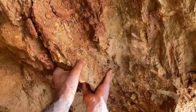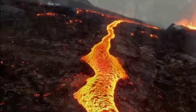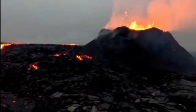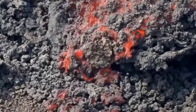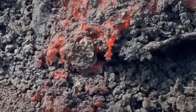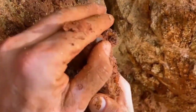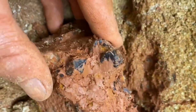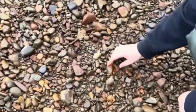Let's begin where all gems are born — the depths of the Earth's crust. Imagine a world of molten magma, immense pressure, and unimaginable heat. It's here, miles below the surface, that ordinary minerals transform into extraordinary crystals. Over millions of years, as the planet cools and cracks, these gemstones travel upward, carried by volcanic activity, erosion, and rivers, until one day they rest just inches beneath your boots.